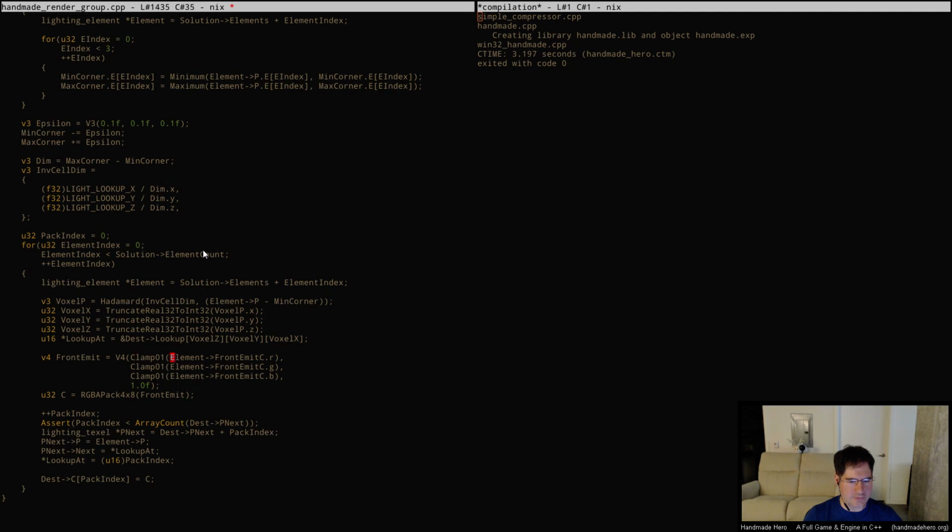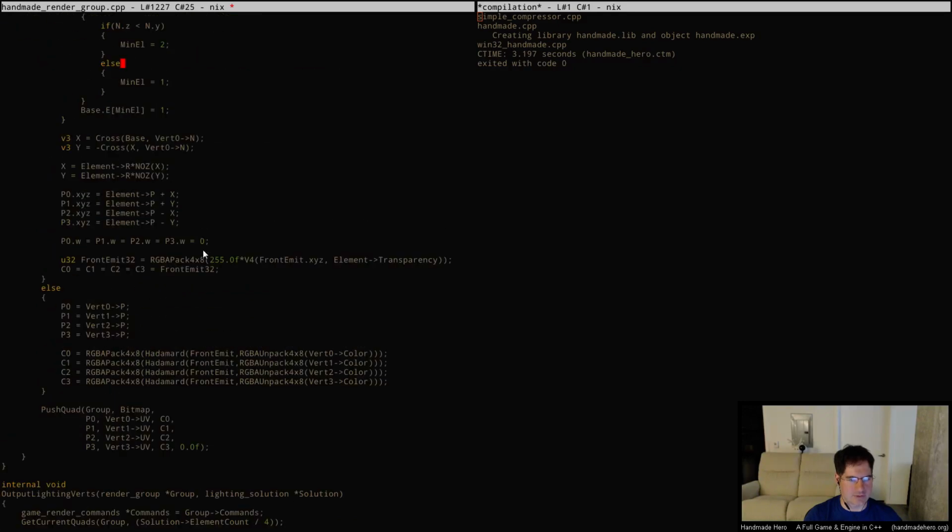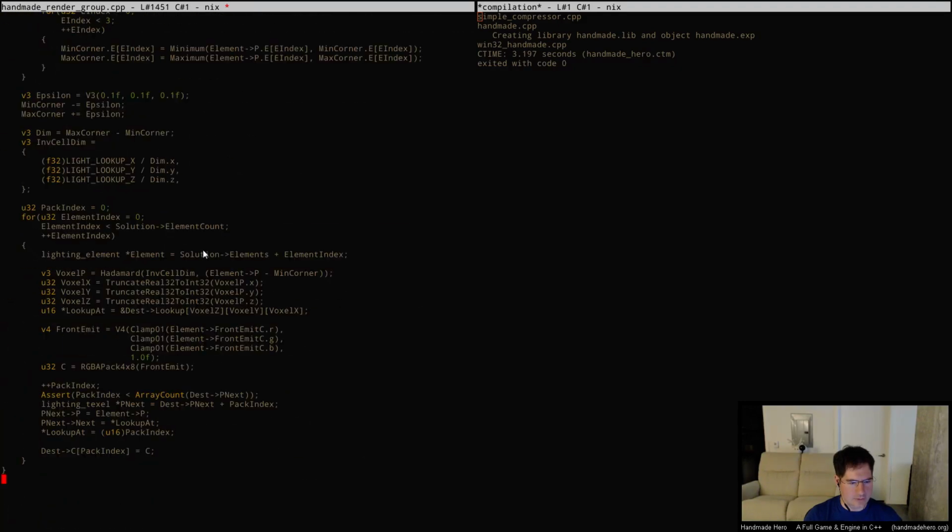It looks like the front emit R, G, and B are being clamped 0 to 1. Then we're doing an RGB pack 4x8. It looks like we forgot the 255 there. Yeah. So basically this is the only problem. And then I think we're good.